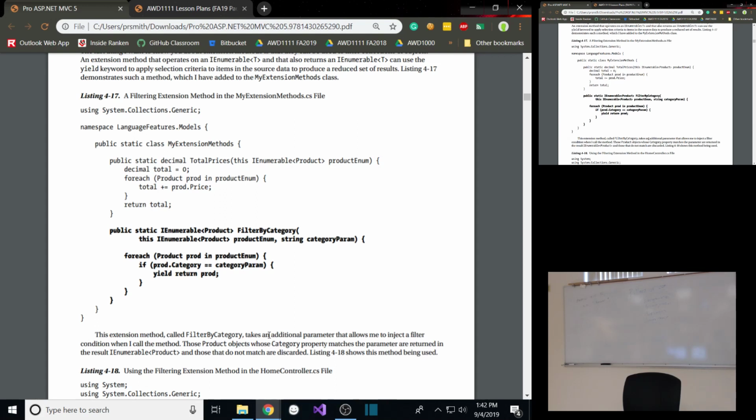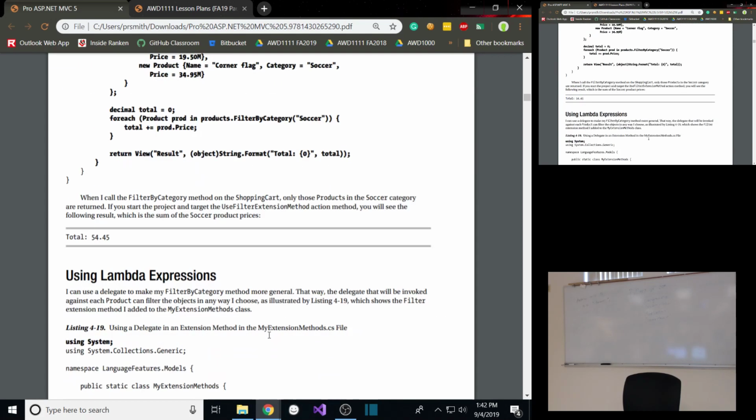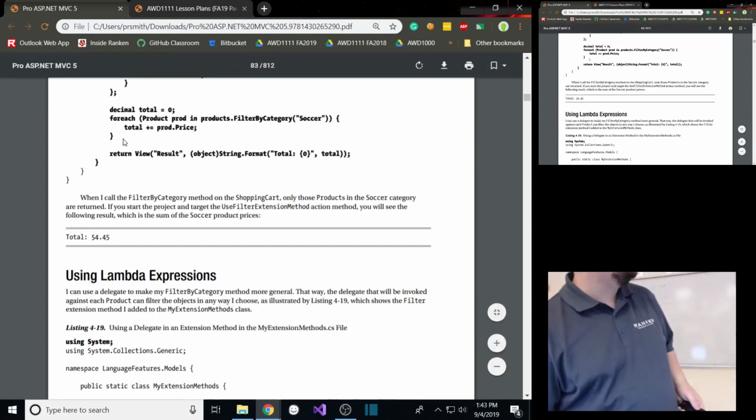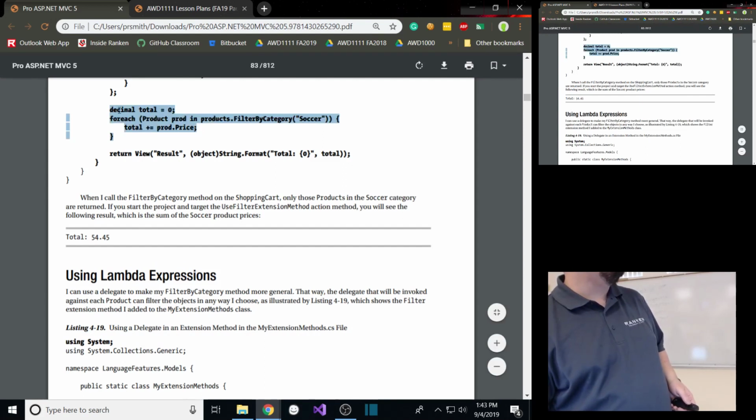So how would it know to stop at a certain point? This doesn't know. It will go until it reaches the end of the products. If it gets to the end of the products, then that's the end of the iterator, and it'll come back and say there are no more items. So let's look at how I actually call this, and that may fit some more things into place. The yield return product is there. Where's my for loop? Here's my for loop. This is how I actually am going to call it.